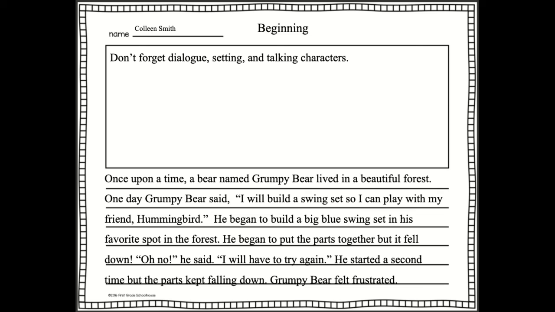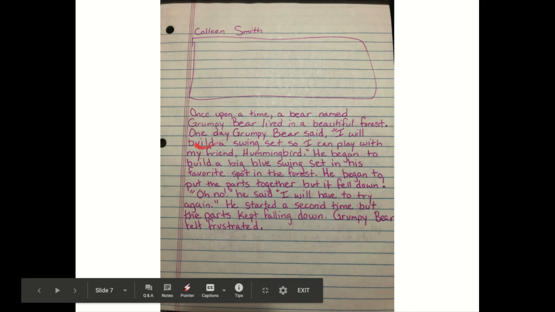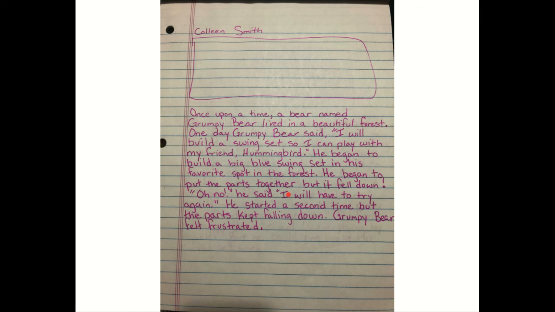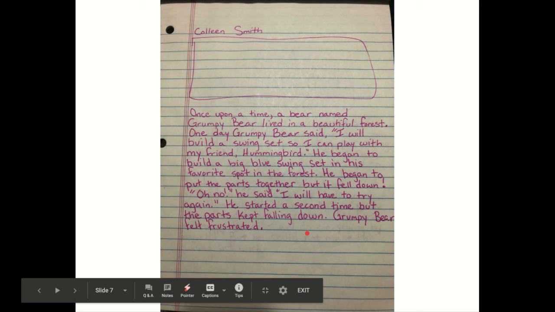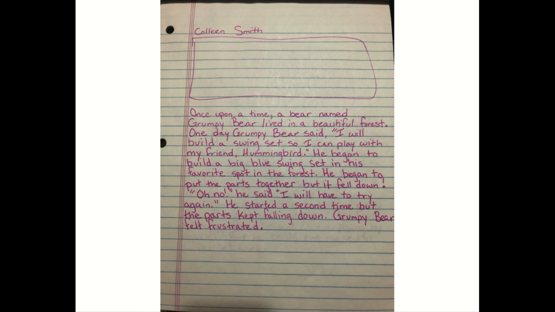So this is one option that you have. You can type in, just like I did, into the slide that's underneath your planning sheet. Or if you'd like to give yourself some handwriting practice and you have paper at home, you can also just make your own writing paper at home. Here's what I did. I drew the picture box at the top. I wrote my name right up here. And then this is all the exact same words that are on this page. I just decided to write it out so I could practice my handwriting. And then I took a picture of it and I was able to send it in. So it's up to you. You have two choices. You can type it out on the slide provided, or you can write it out and send it in to your teachers.